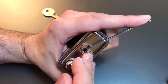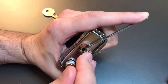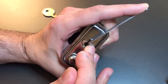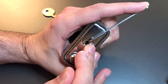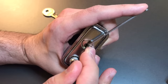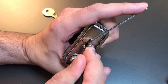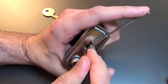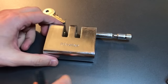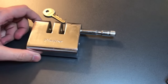Okay, let's see what we got. 1 is binding — felt pretty rough in there. 2, click there. 3 is loose. 4 is loose. 5 is loose. 1 again. I might not have gotten him all the way. There we go — 1 just put us into a false set. Nothing on 2. 3... little counter rotation, got 3 set. 4 — little counter rotation, got him set. 5 — counter rotation — and we open the lock up. I had probably at least 3, maybe 4 spools in there. So clearly a little bit more effort on this older lock.